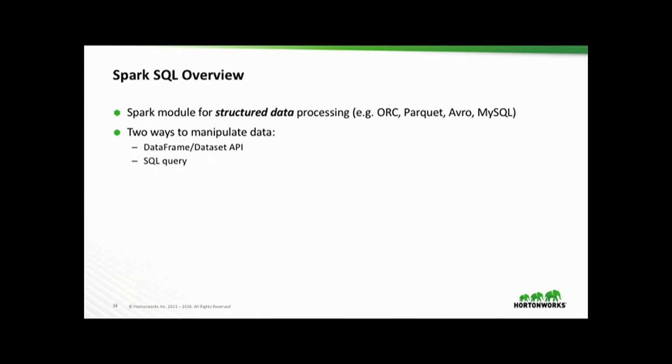So when it comes to Spark SQL, there are two ways to manipulate data. One is using what's called the data frames and dataset API, and then there's the SQL queries. What we're going to do today is I'll briefly touch on both and basically show you that when you actually write the code, whether it's using the data frame APIs or you run the SQL queries, the end results are the same, and the underlying timeliness of actually delivering these results is the same as well.